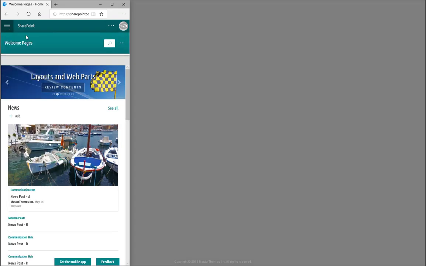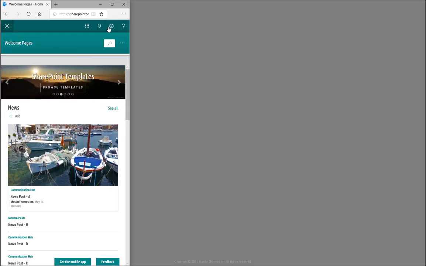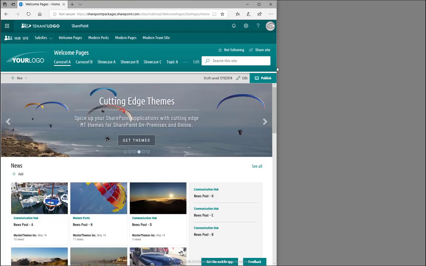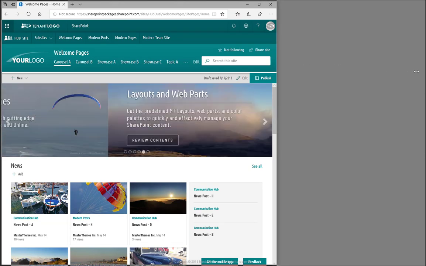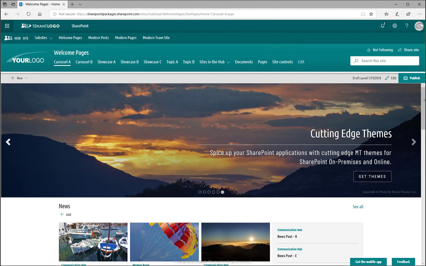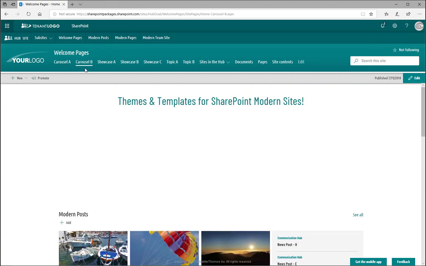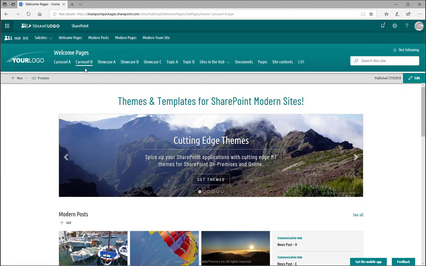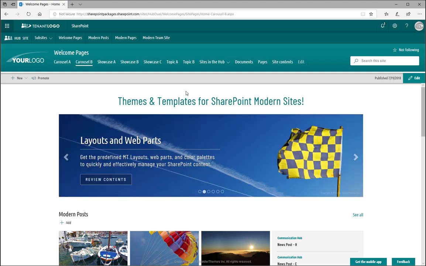Additionally, you may take notice of the navigation menus, search box, share, and follow buttons. This theme package comes with very detailed step-by-step installation instructions, as well as instructions on how to make changes in the carousel slider and footer. The next page, Carousel B, is the template with a carousel slider enclosed in the one column section layout. This option gives you more white space on the page and room for the main page header.